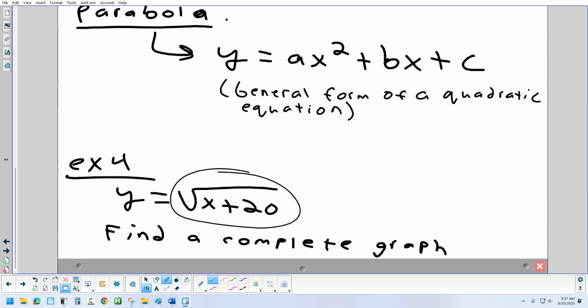What was the name of that biggest category of numbers that I put on the board yesterday that included everything we were studying right now? Real numbers. We want this to come out to a real number. Now, there are certain kinds of numbers that if you take the square root of them, they will not come out real. What kind of numbers do we want to avoid where I just circled? Because if you put this kind of number in right there, you're going to get an answer that's imaginary.